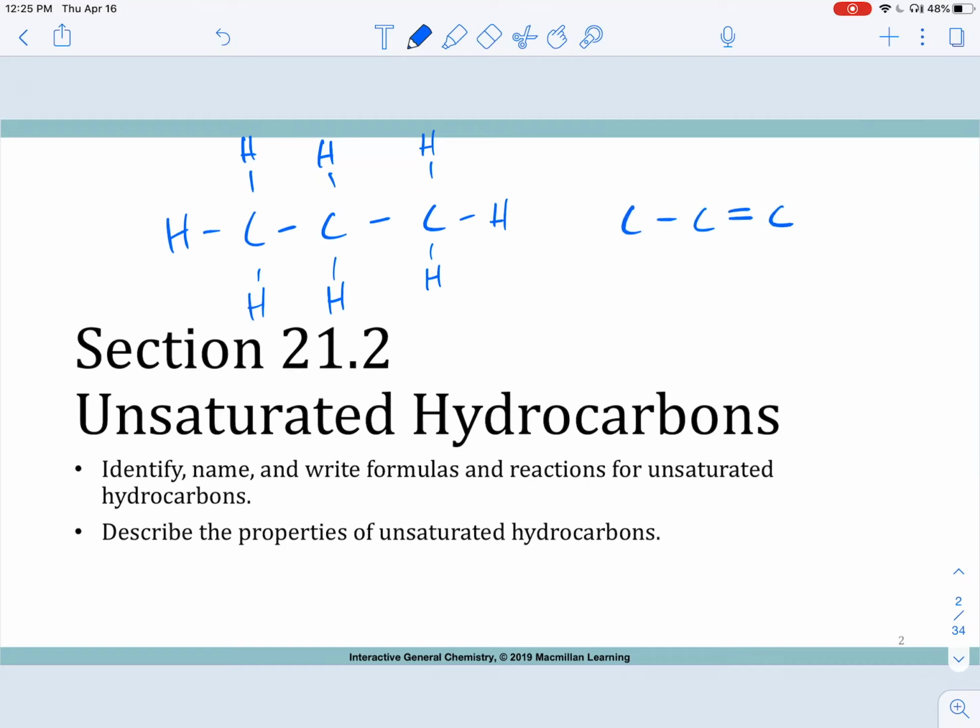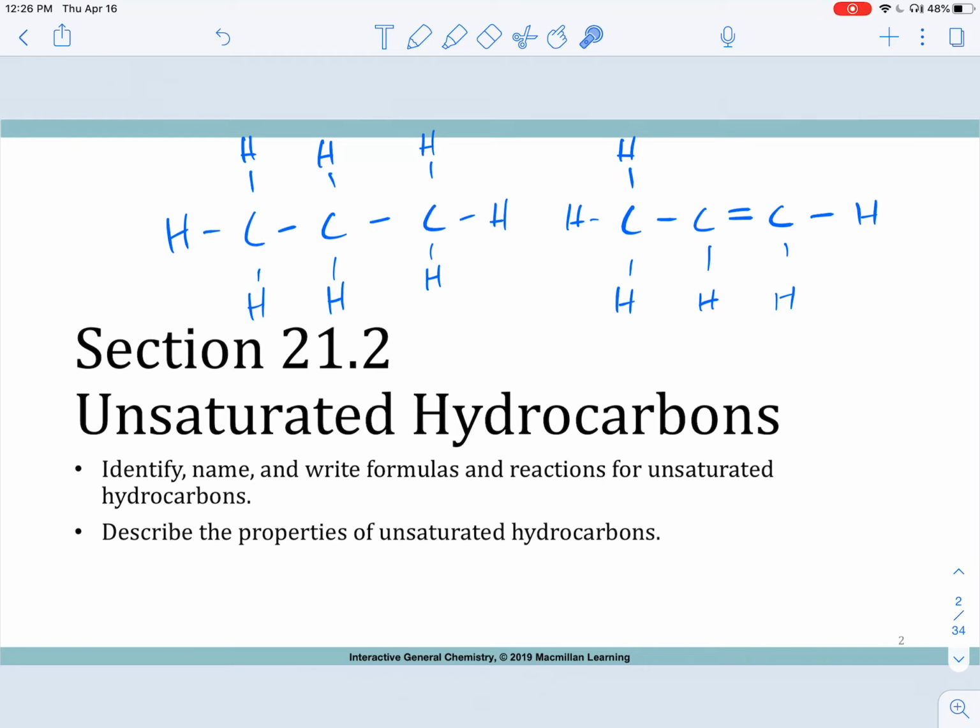So I'm going to put two bonds between those two carbons. This one over here still has all these H's. We still have these H's down here. But notice 1 bond, 2 bond, 3, 4. Carbon is surrounded by 4 bonds. Its octet is full. This is now an unsaturated carbon. It could have more bonds here, and here, but it's bonding to itself.